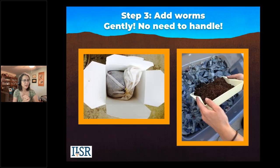All right, so step 3, you've got your bedding. You can see that this bedding on the right in the bin is all this moist shredded newspaper. When you order your worms through one of these reputable vermiculture worm growers, the best ones, like the link we shared, will say we don't ship on a Thursday or Friday because they don't want the worms hanging out over the weekend somewhere. So they tend to ship on a Monday so it can get there before Saturday. They pay attention to this.